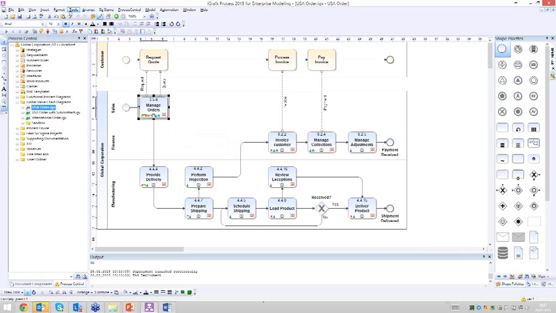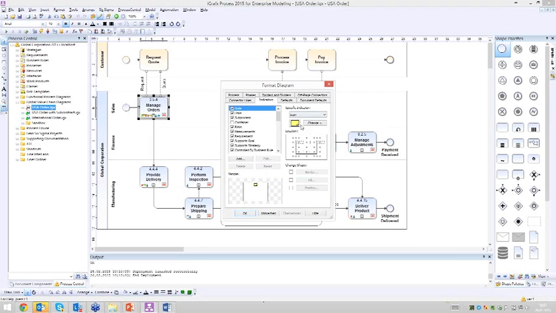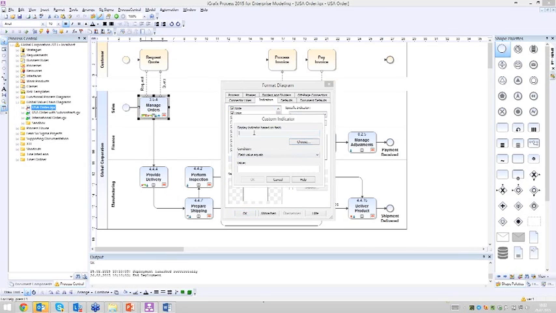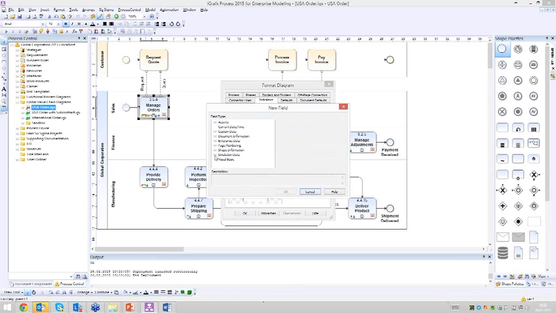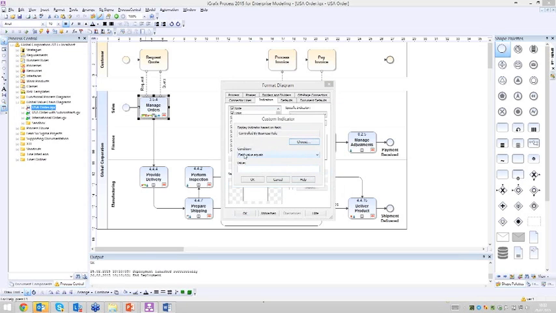That means if I go in Format Diagram and I would like to add a new indicator, display indicator based on field, so I'm able to pull a field, for example, a business rules block. Okay.